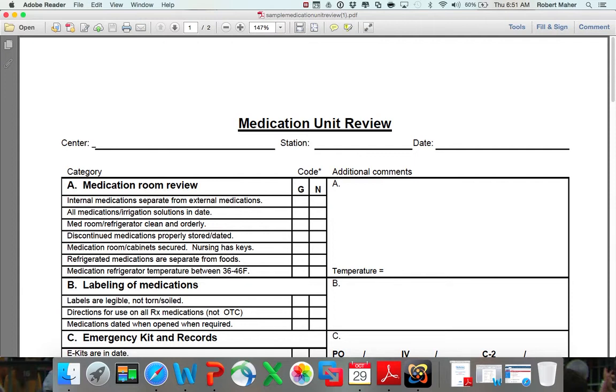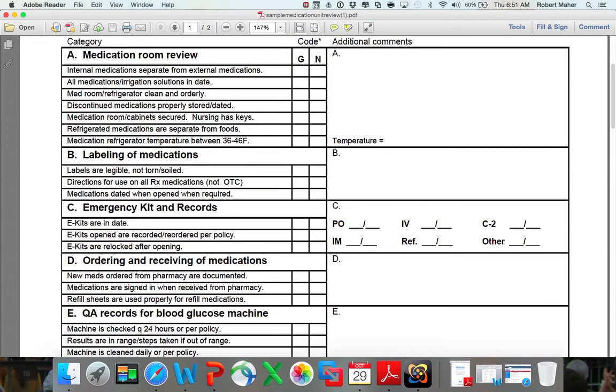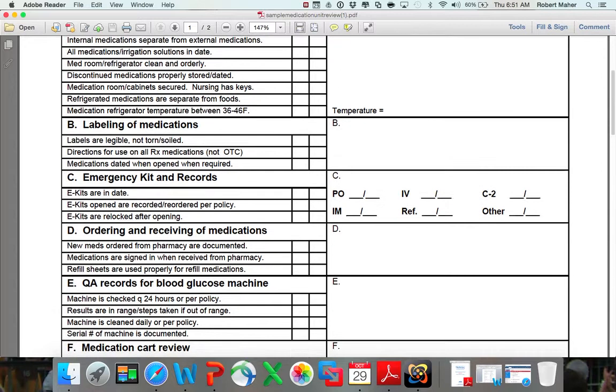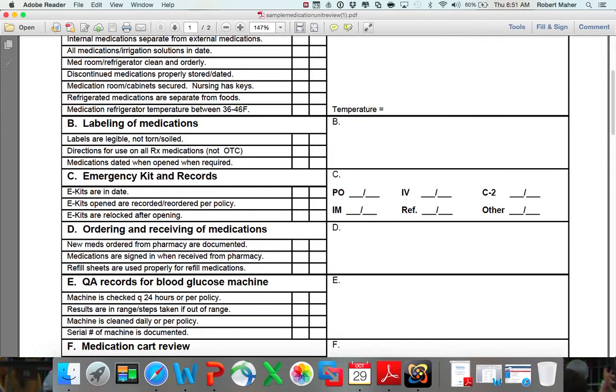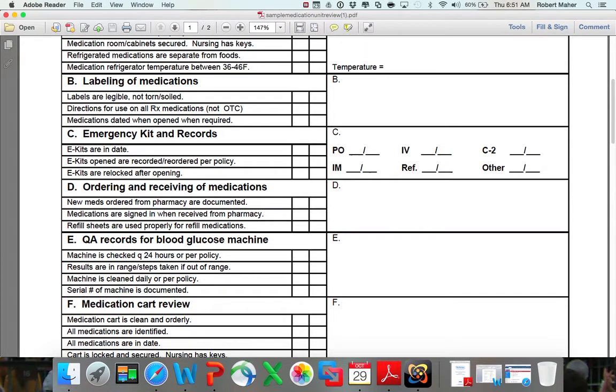Another place that you would be overseeing, it may not be you directly doing it, but it may be your technician, is there should be a med room inspection: looking at the storage, the cleanliness of the room, the temperature of the refrigerator, whether there seems to be high humidity, is everything appropriately labeled, is everything in date in the emergency kits and the carts.